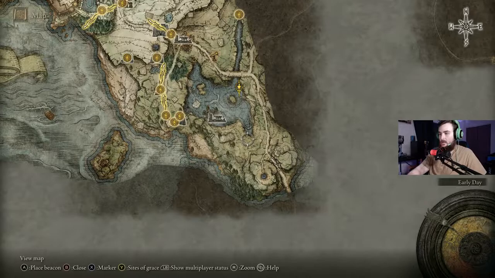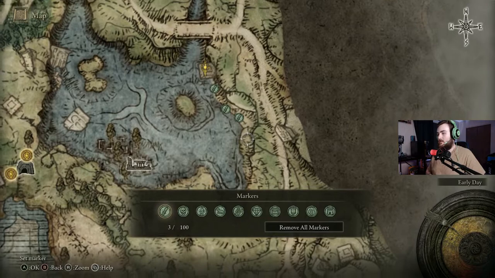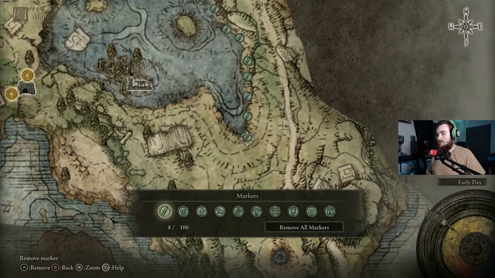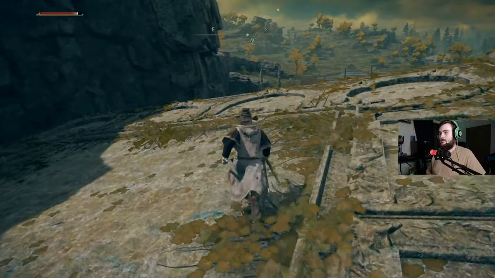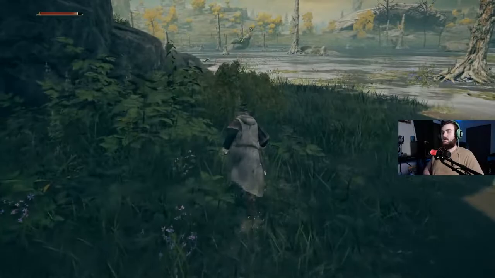Okay, so basically, if I just follow the shoreline, there should be one right here somewhere. So, let's try that. Yeah, I'm going the right way. Oh god, that was a big fall. Guess you don't have infinite fall damage. Pretty good, pretty nice.